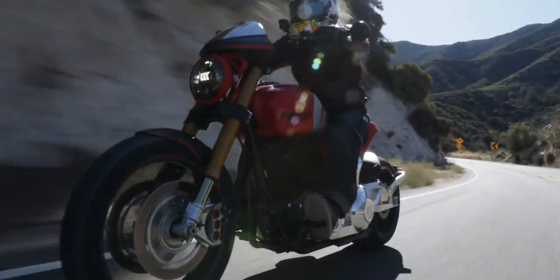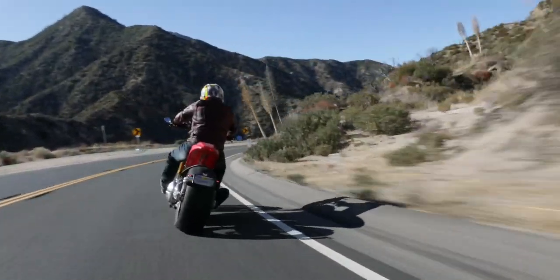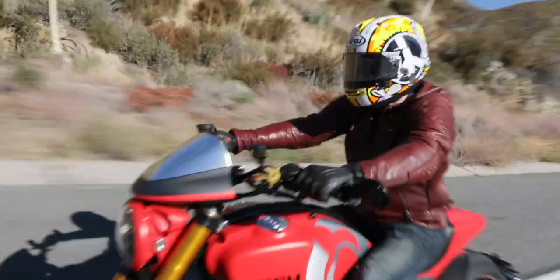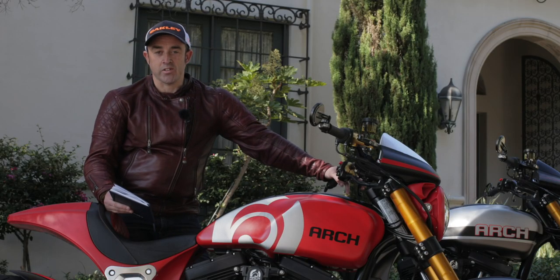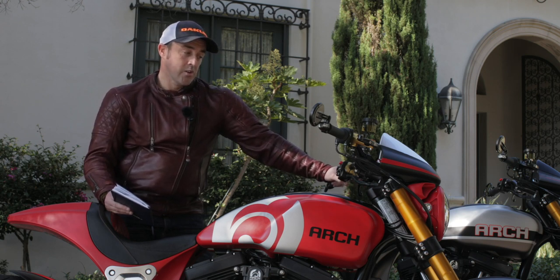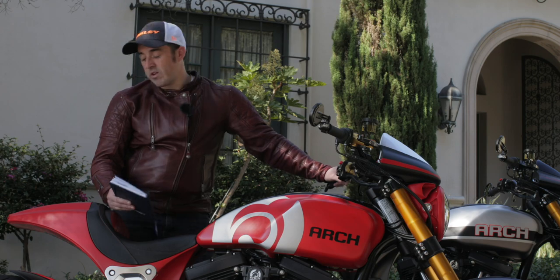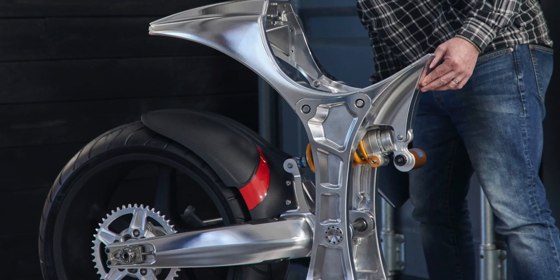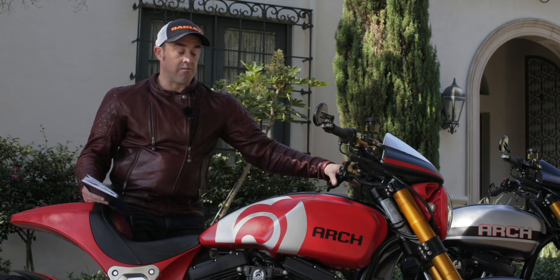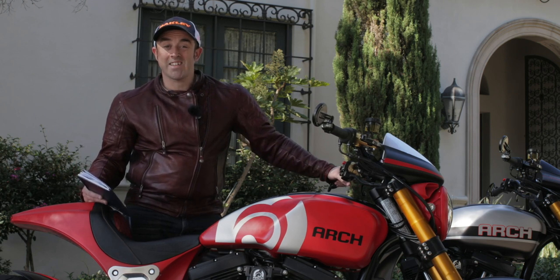Welcome to LA, welcome to California. We're here with Arch to test their new KR GT1, which is all new for 2020. There are 20 major design changes and 150 component changes for the bike. Some of those changes have been done for Euro 4 — for example, the rear mudguard is slightly higher to give more space — and other upgrades include suspension and steering. We've been out all day today testing.